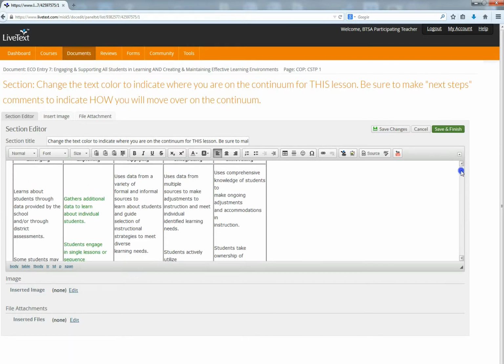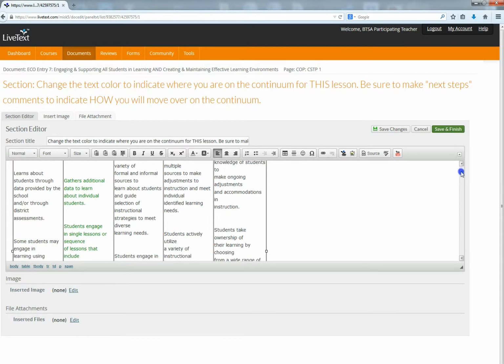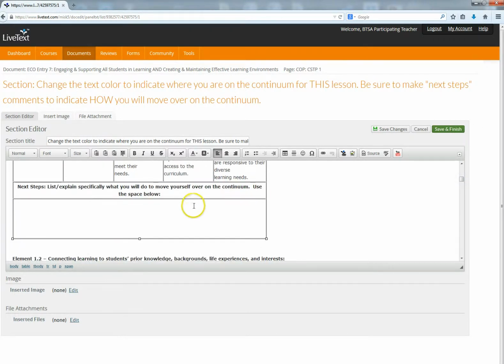Instead of gathering information, I'm going to use more checks for understanding to move my instruction according to my kids' needs on the fly. So here I will use whiteboards for checks for understanding in order to adjust my teaching on the fly. That's one thing that I'm going to do.